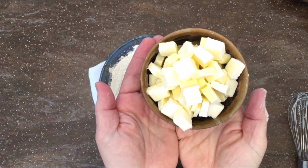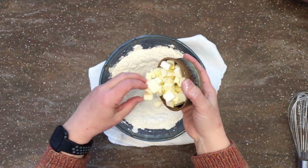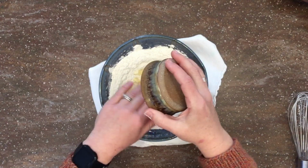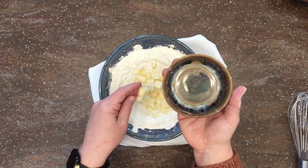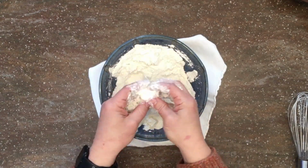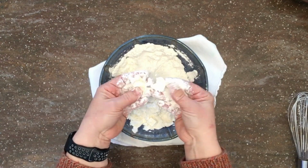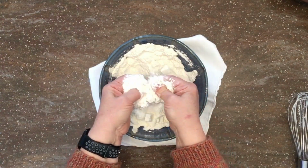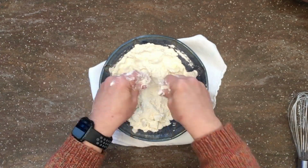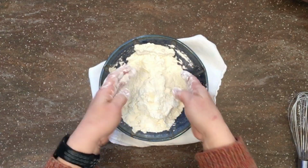So I am using all butter in the recipe. I have cubed it into about 1/4 inch cubes from a stick of butter and left it in the fridge while I was doing all that mixing, and so it's nice and cold going into the dried ingredients. I'm going to fluff it through the flour, make sure it's covered so it doesn't stick to my hands, and then I just pinch each little cube into a little flat, misshapen disc. And I just keep doing that until I've pretty much squished all of the little blocks.